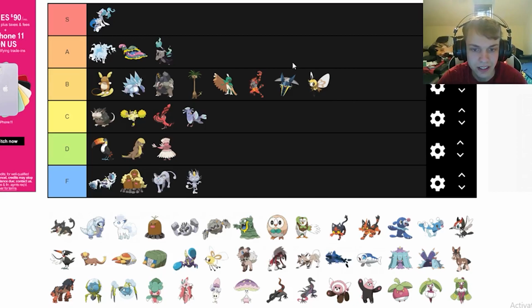Yeah, I like Ribombee a lot. Also, love its shiny. The Oricorios got good shinies as well. Crabominable doesn't.